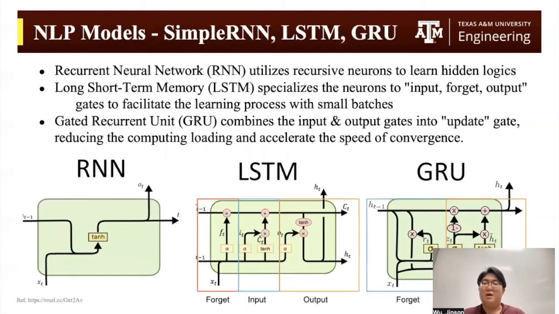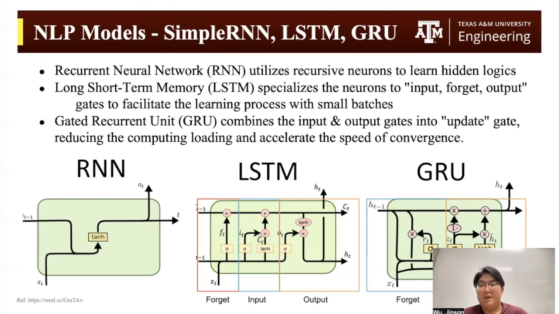There are three different NLP models we used in this project. Recurrent neural networks are the first technique, fit for text generation. They organize recursive neurons to learn the hidden logic. It's like a baby learning the grammar in human languages. But RNN has a significant problem with gradient updating with small sample batches. Based on this, long short-term memory, named LSTM, is devised with input, forget and output gates. The ratio at which the signal will be discarded is defined by stored weights. Therefore, LSTM improves the performance but heavily increases the computing load at the same time.